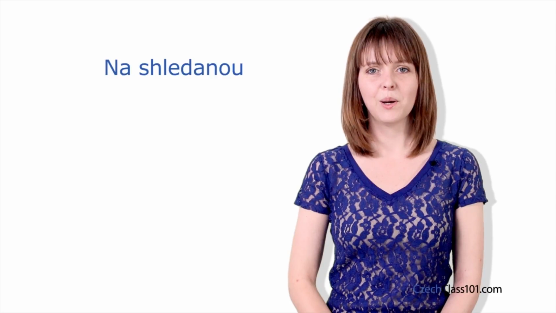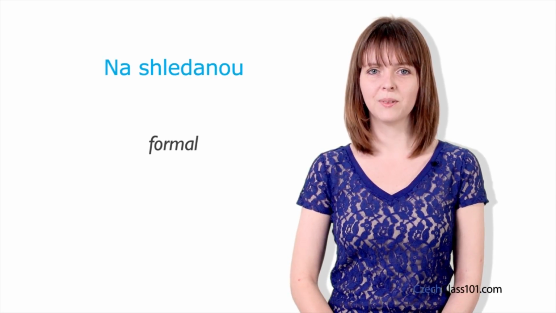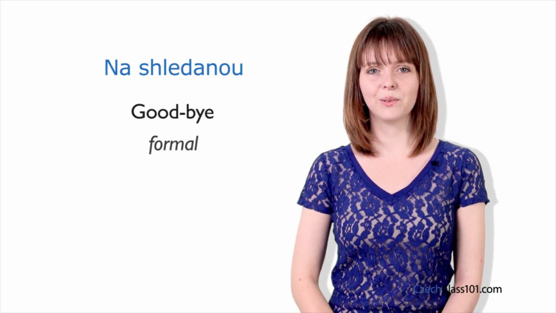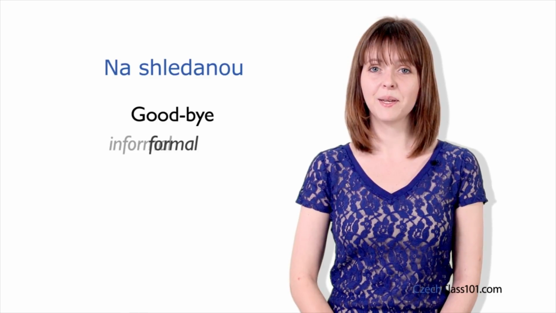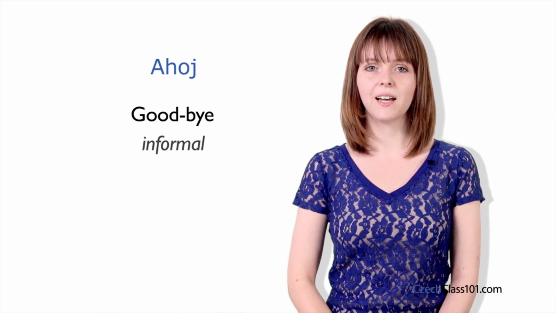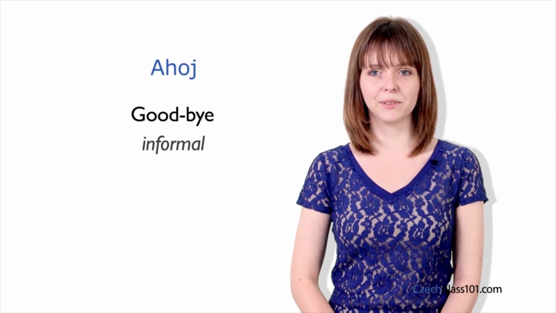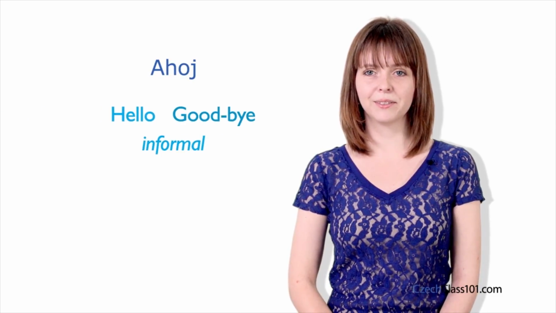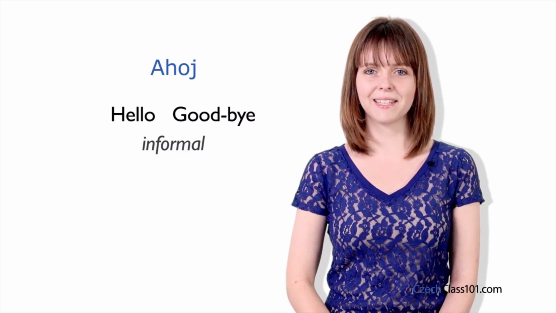Czech people usually say na shledanou when leaving in a formal situation. Na shledanou means goodbye. If we say goodbye to friends or our relatives, we use the informal word ahoj. Maybe you have already noticed, but informal hello and goodbye are the same in Czech. In both situations, we simply say ahoj.